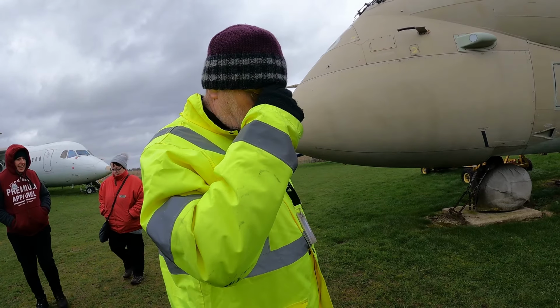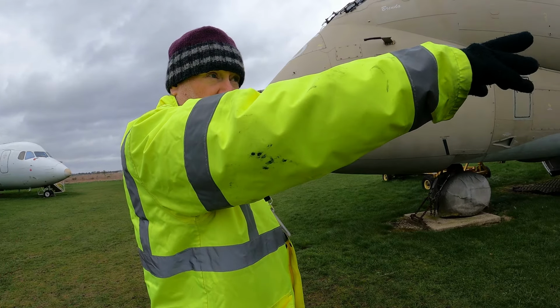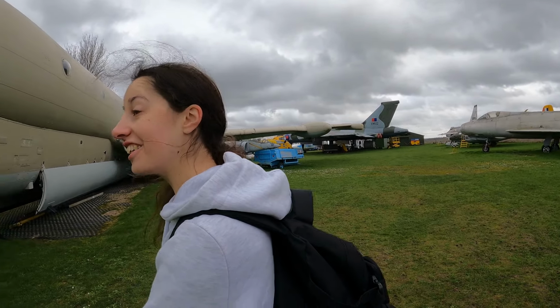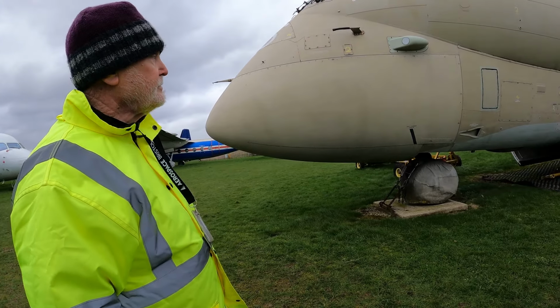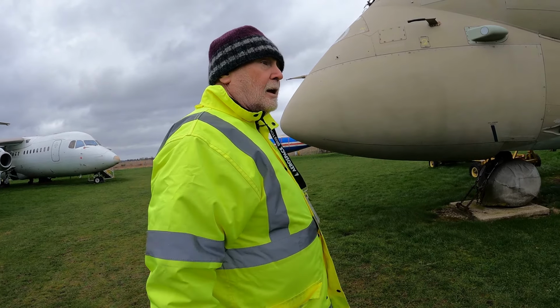Now, when they were on their way down to drop that famous bomb, do you know, by the way, that's one of the 4 that went? Oh, right. Yeah, it's one of the 4 that went down. It's a B2 Mark II with the larger Olympus engines in. Still got the engines in. Anyway, so 607 went down.